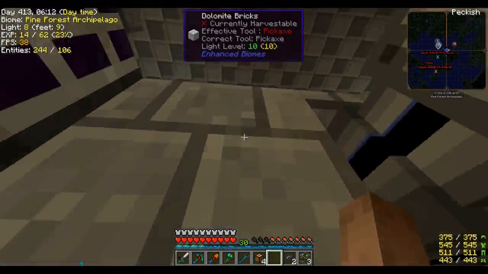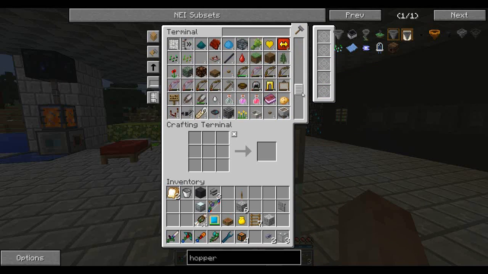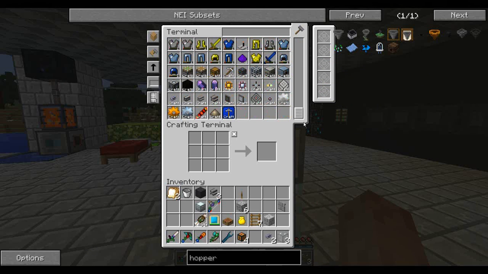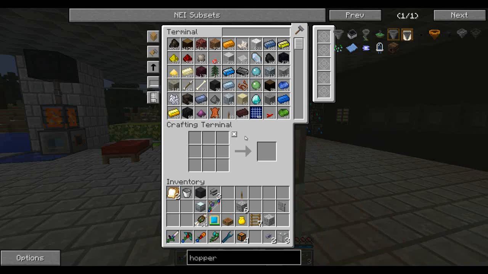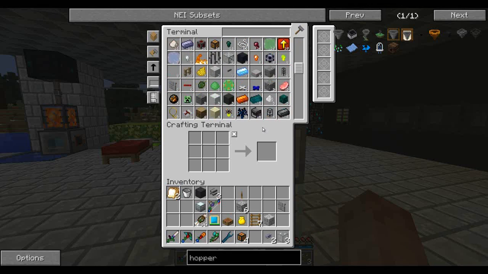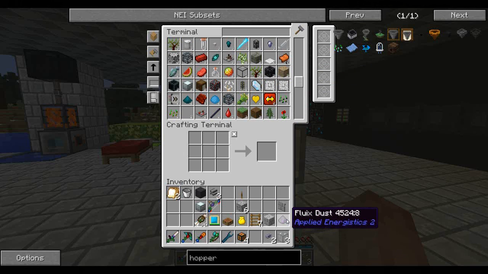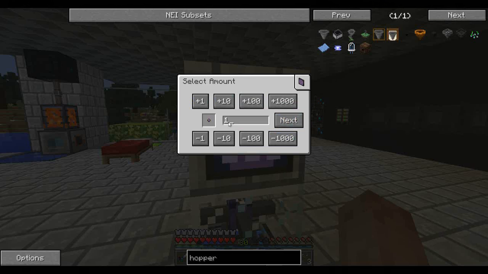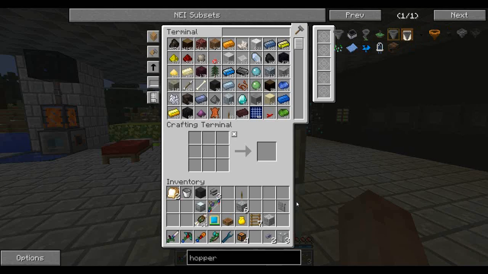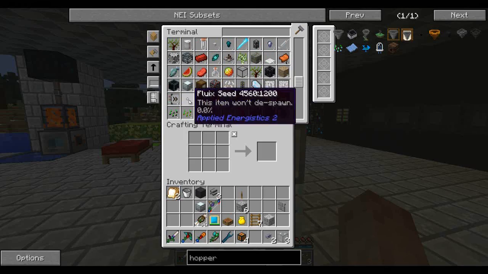Oh. The Certus quartz. Now it should have crafted those pure Certus quartz, I thought. Must not have. Do we have any Certus quartz dust? We do. Oh, well in that case, we can craft a pair of seeds. Oh, no. A pair of seeds quick. Start. There we go.